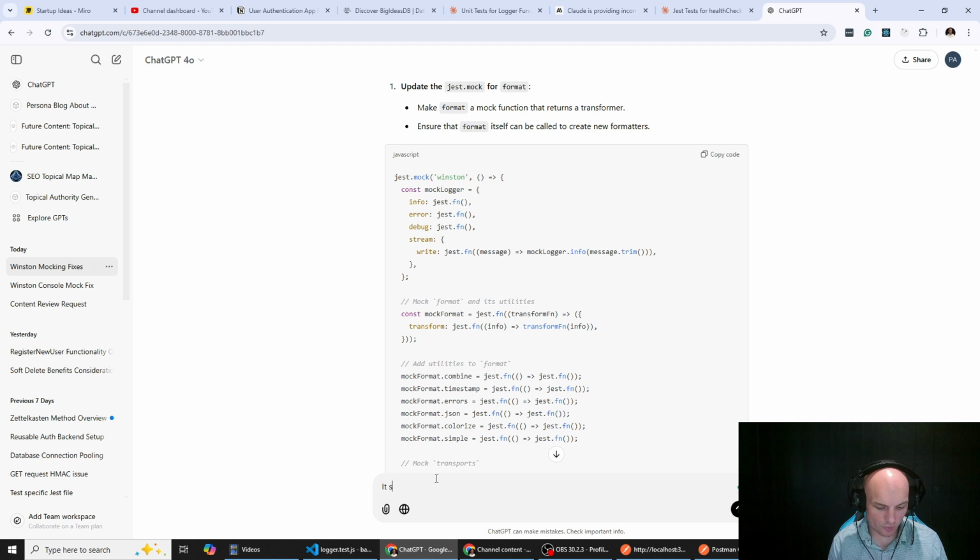It still doesn't work. Rather than mock the service, can we call our logger.js file?